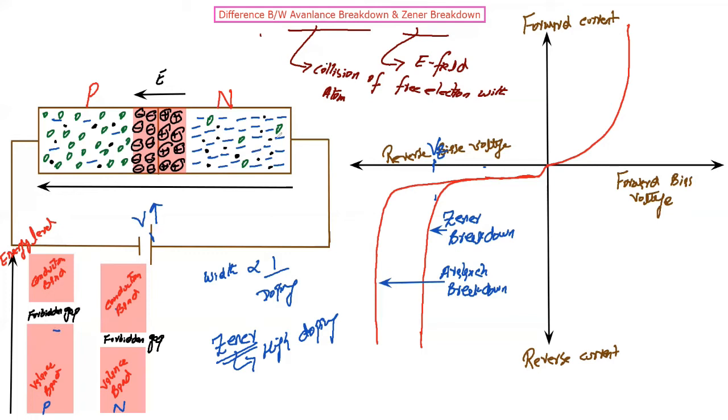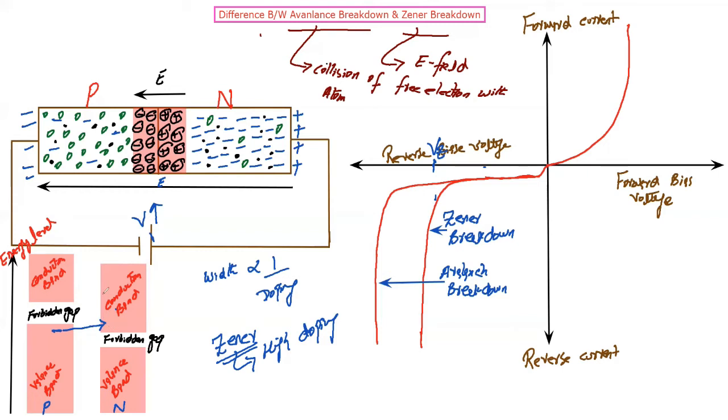So when this reverse bias electric field becomes too high, these minority carrier electrons will cross this thin junction and move toward the conduction band of the n-type material. So this minority carrier electron will tunnel toward the conduction band of n-type material.